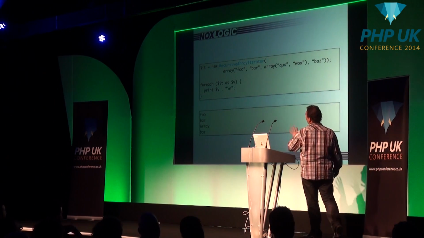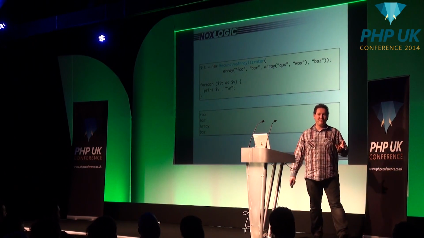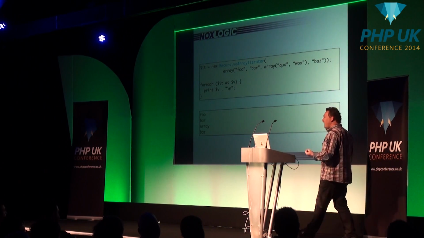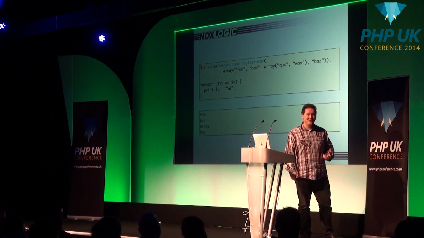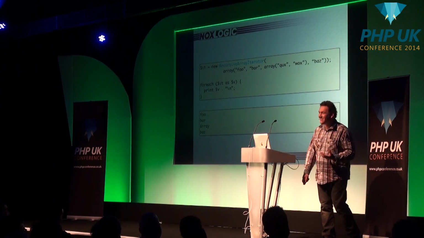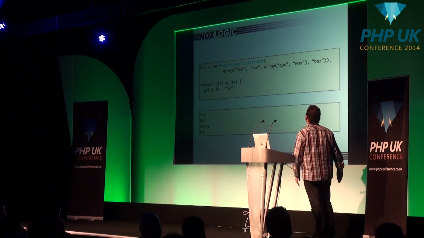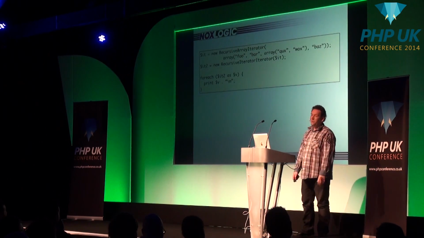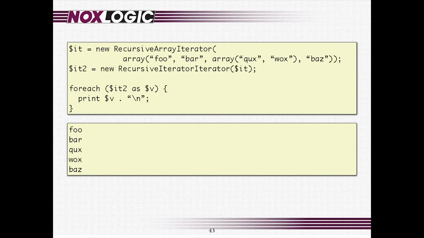The thing with a RecursiveArrayIterator, it does not make anything recursive. It allows you to add the possibility to make things recursive. Should it be called RecursiveArrayIterator? Absolutely not. But it happened, and so this is what we have to live with. What do we need to do? We need to filter. Yeah, I know. Through a RecursiveIteratorIterator.